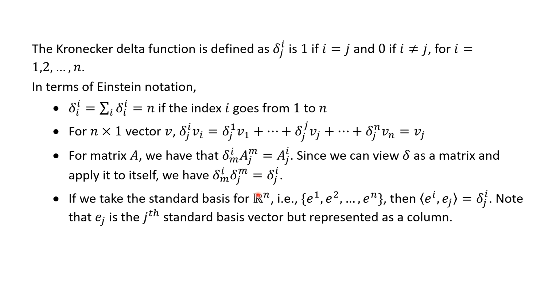You can take the standard basis for R^n. We need to write it two different ways. So if we take the inner product as a row or a column times either the opposite, a column or a row, then it's just this here. In other words, when i and j are the same, you get 1, and when they're different, you get a 0.